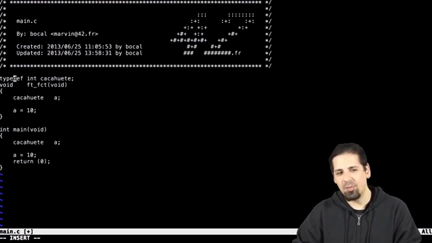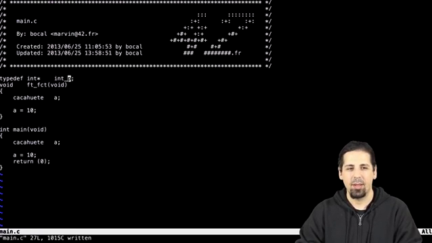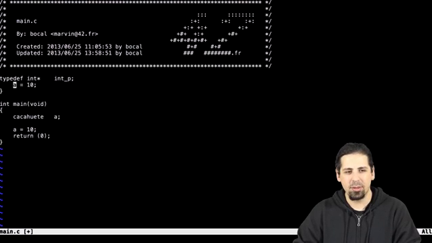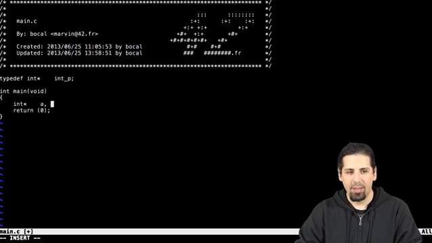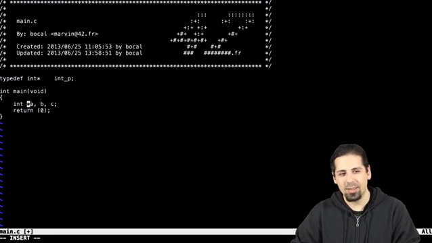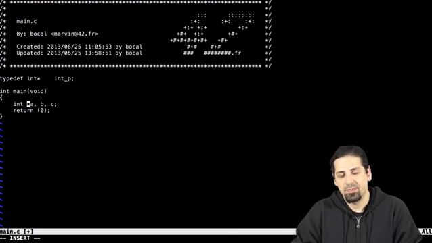The second difference is something we could not do with a define. Unfortunately, it doesn't respect the standard, but I'll show you just to be exhaustive. Imagine I write int space star and call it int_p. Now I have a new type of variable, int_p, which is an int star, an int pointer. Had I written int star a, b, c, the asterisk is in the wrong place. That's why we have to put it on the right. You'll see even better now. Here we can see that only a will be a pointer to int. B and C are ints.